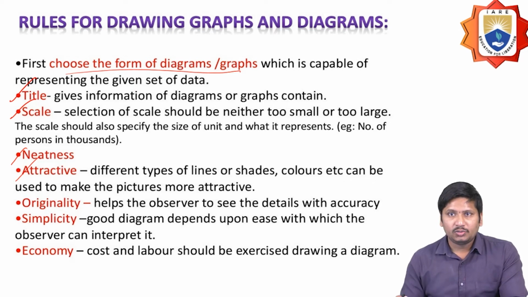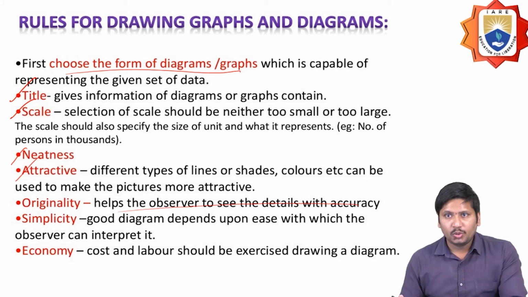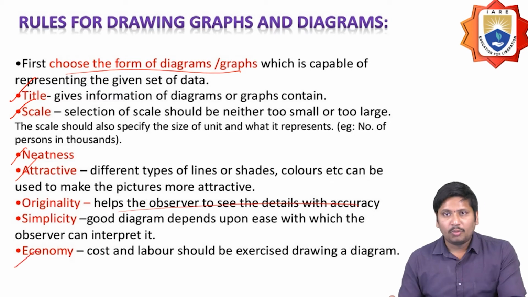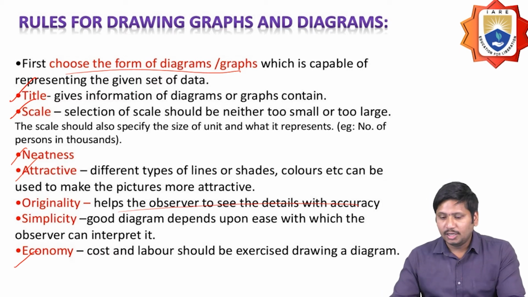And originality. Originality also helps the observer to see the details with accuracy, and simplicity is another one. A good diagram depends upon the ease with which the observer can interpret it. And economy: cost and labor should be economized when drawing the diagram. So these are some of the rules for drawing graphs and diagrams.